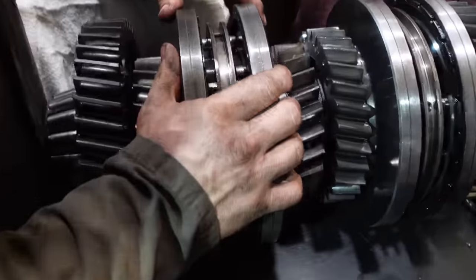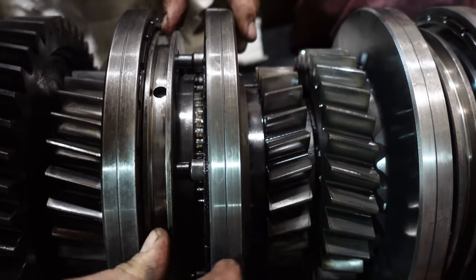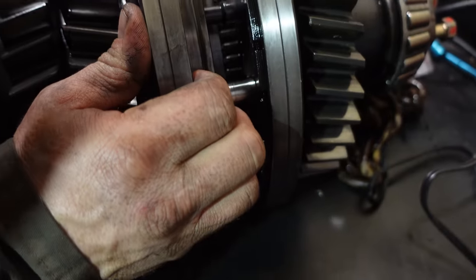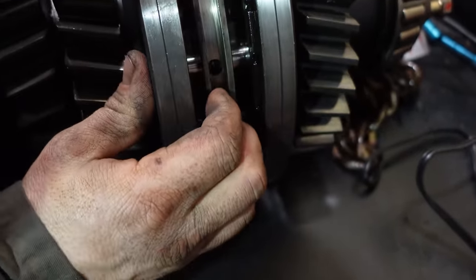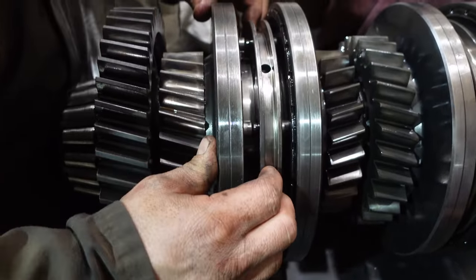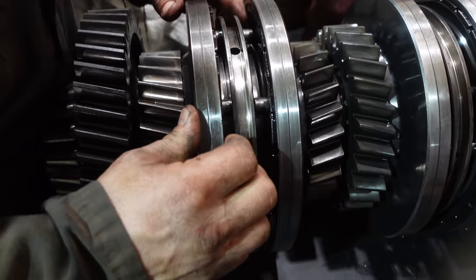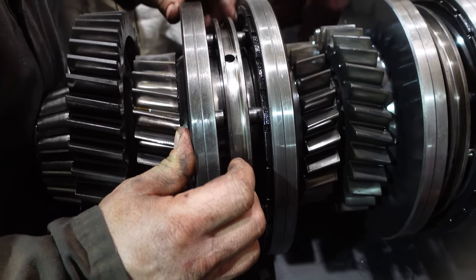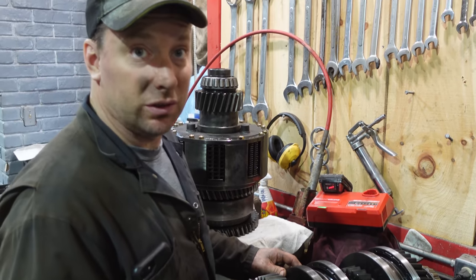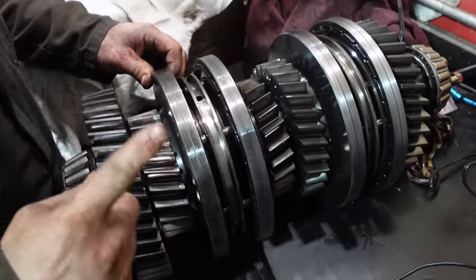Here's our theory. Those little springs and poppet that were out of there, I'm assuming that was inside of there, right? Because there's a detent in there somewhere to hold things. So that's where we're assuming that's from. And those pins broke. What we're thinking is when this is in neutral, this can still freewheel because there's no detents, and it could drag a little bit of power and make it crawl when its oil's thick, or make it impossible to shift this one because this one's not sitting in neutral. It's still trying to drive a little bit. In theory.